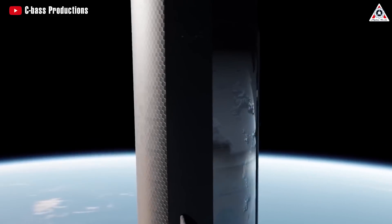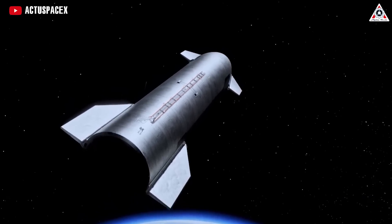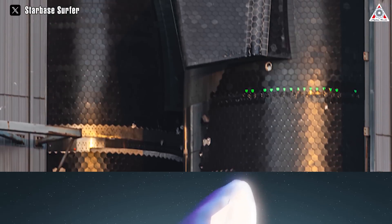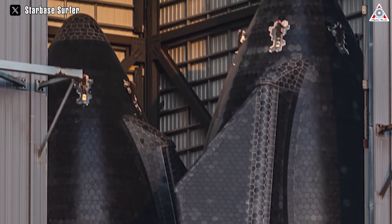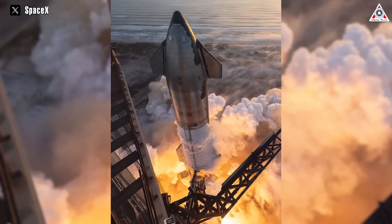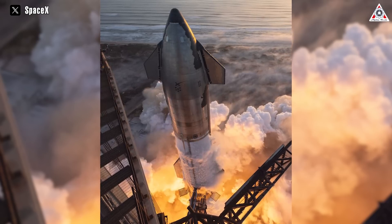These shields work by covering a large rounded surface with compounds that, when superheated during re-entry, burn off. This dissipates the heat as the materials burn away, and a gassy barrier forms that further insulates from heat. However, the heat shields, when installed on spacecraft, appear to be more complex than we think. Similar to the heat shield tiles falling off Starship during liftoff, the complexity of heat shields is also a challenge that is no longer strange in the aerospace industry.